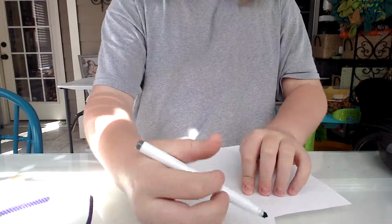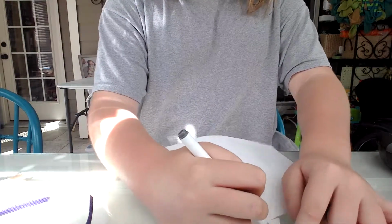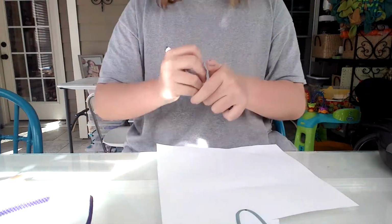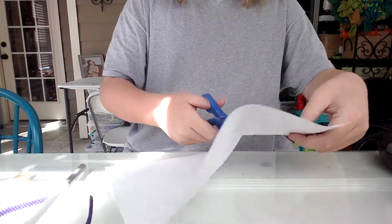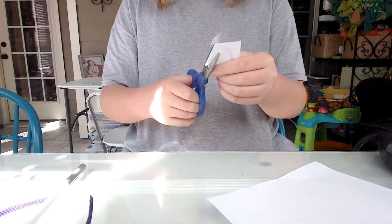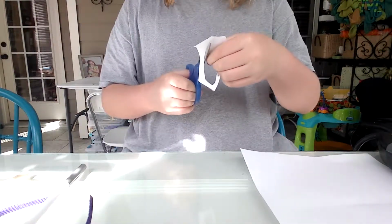I'm going to experiment something. So your ears are going to have to be at least this long, I believe, but they won't be that long when you put them on the headband. So I'm just going to see if this is what I need.